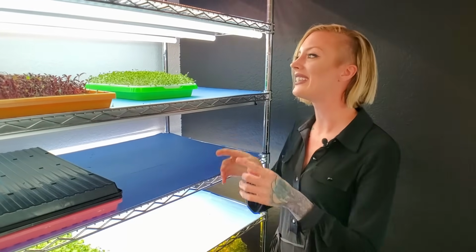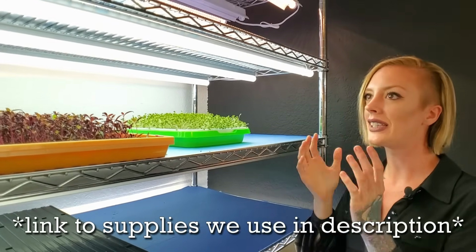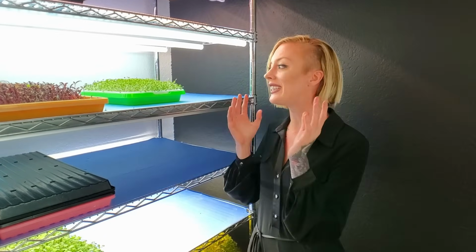In case you're curious, the lights that I'm placing these under are our 20-watt shop lights from Barina. These lights are lights that we generally suggest to people because they are super affordable and they do a great job growing microgreens. Well, you guys, that's it for today.